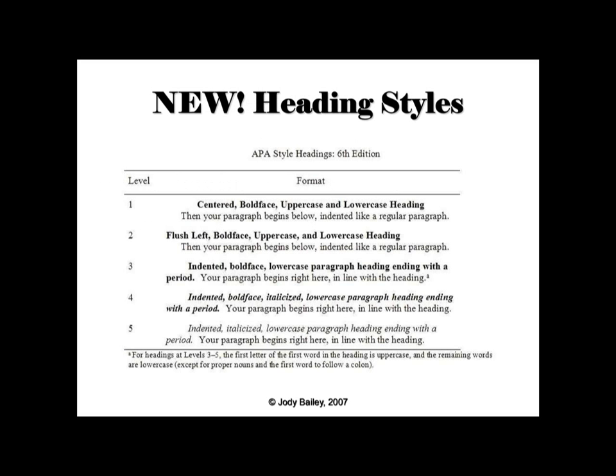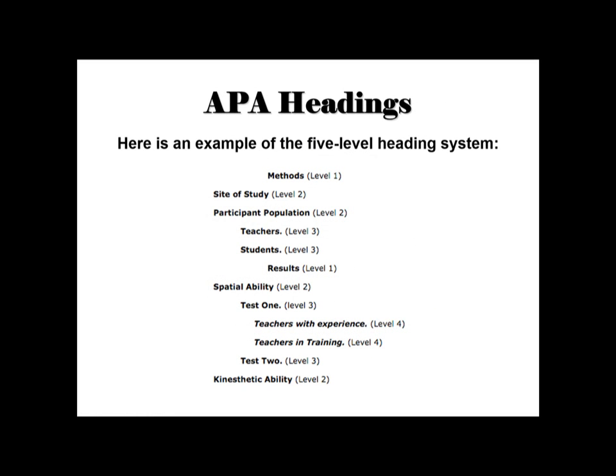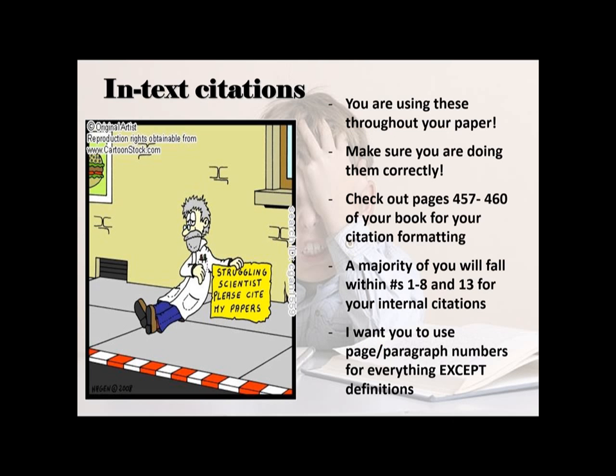So here's another way just to look at the same thing with the headings. Personally, this is my favorite way to look at it because then it tells you where your paragraph starts in relation to the heading, so it helps you out. So basically, if you can remember that a level 1 goes with a Roman numeral, if you remember what these correspond with in your outline, then you can create your headers. So that was part of the reason why I had you create those outlines. Again, this slide shows what I showed you in my paper of how I did the outline, was that I already did them with the headings and stuff formatted.